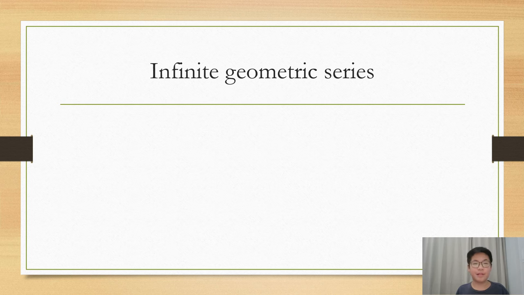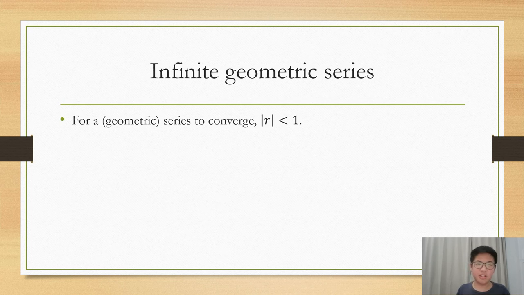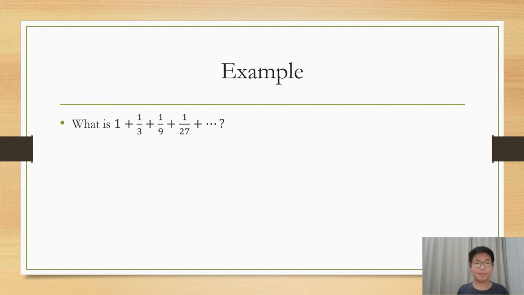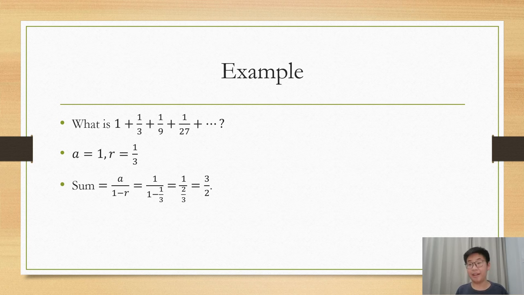But anyway, you will still have the whole square cake, because for the geometric series to converge, the modulus of the ratio must be less than 1. The sum of the series is A over 1 minus R, and you substitute A is half and R is half into the equation. You will get 1. Example: what is 1 plus 1/3 plus 1/9 plus 1/27 plus dot dot dot? A is 1, R is a third. So the sum equals 3 halves.